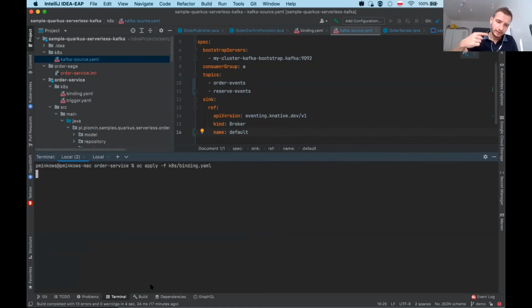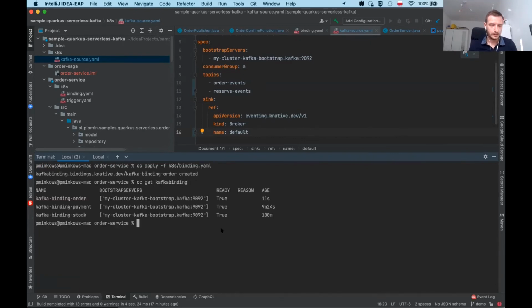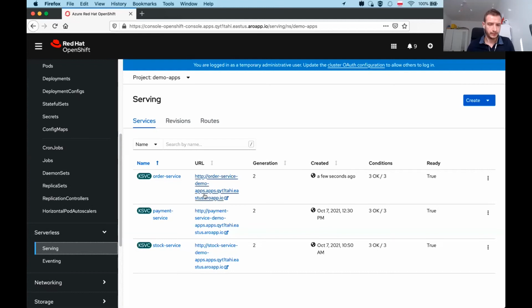Now it creates a second revision of our service, same as before, and it should be restarted. We can, for example, verify the binding objects here on OpenShift. If they work successfully, you can see here that all of them are ready. We can also switch to the OpenShift console, and you see that all applications have been deployed on Knative.